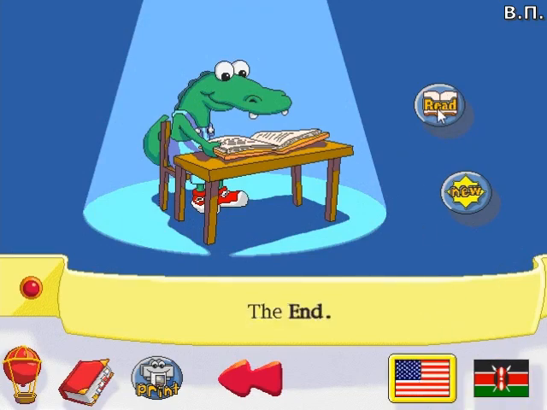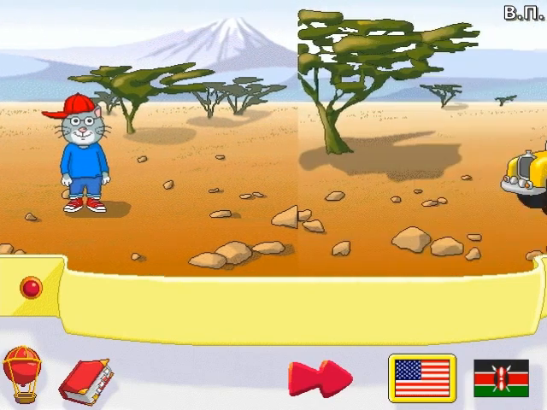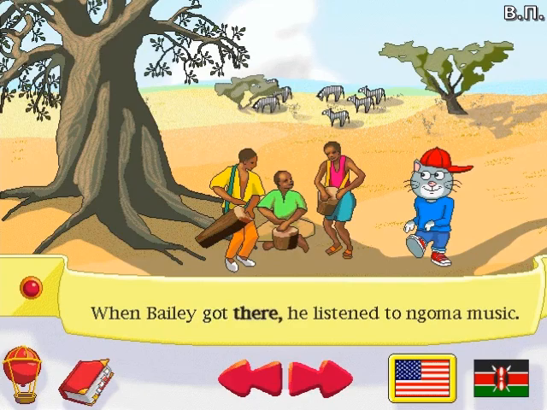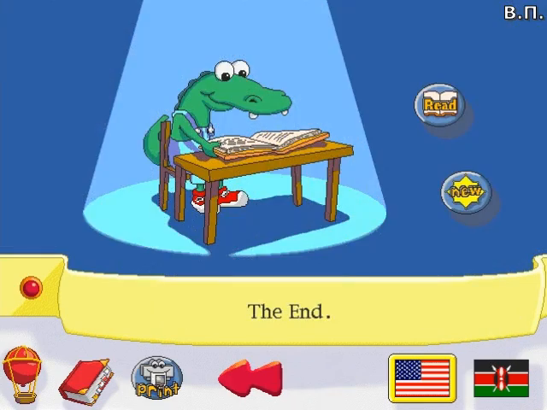The end. This is a story about Bailey. Bailey likes to ride in a truck. Bailey traveled to the savannah. When Bailey got there, he listened to goma music. The end.